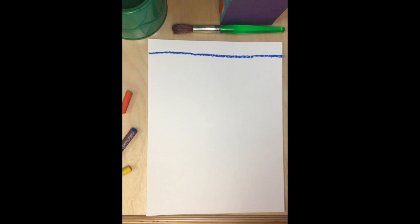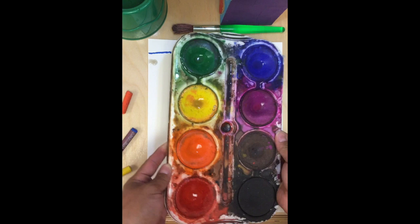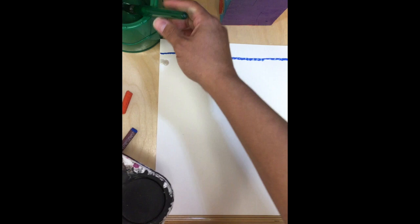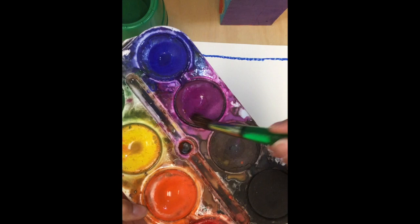We are going to need some paint. Everybody say, whoa! These are huge paints and very cool. I'm going to take my Mr. Brush, and remember, we are always very gentle with Mr. Brush. We keep him nice and clean, and I'm going to pick a color. Let's see. Ooh, I like this purple color.